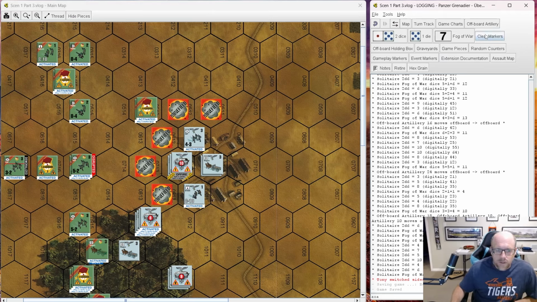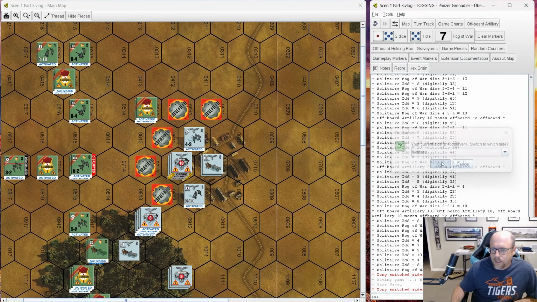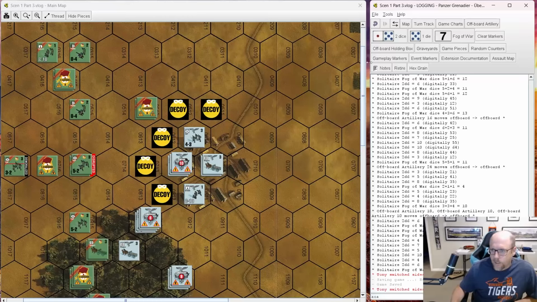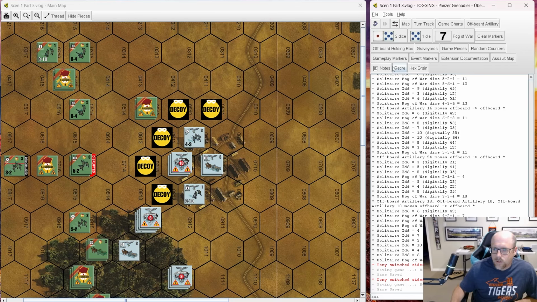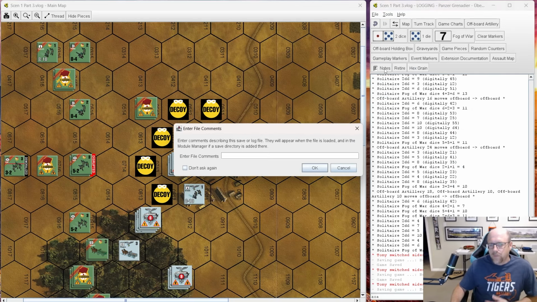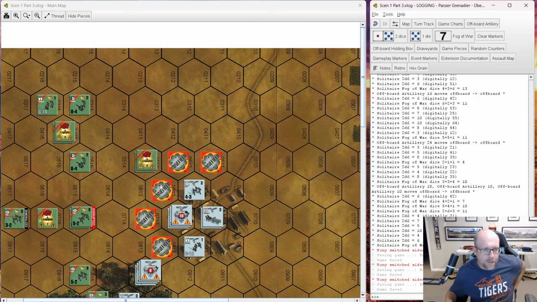And I forgot to clear markers. Oh, I gotta go back. I gotta unretire. Jeez. Go back to solitaire. Clear markers, so that way everything's where it's supposed to be. And now we'll go ahead and save game. Wait, cancel. Hold on. I want to make sure I retire into observe, and then save game. This way, my biggest issue was that I couldn't get into solitaire, and it would have been a pain in the butt. So now I'm solitaire again, so it works out pretty well.